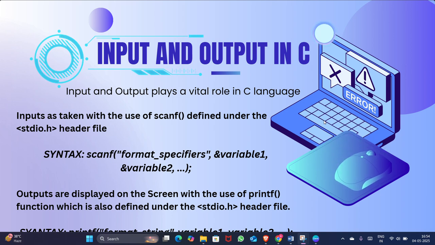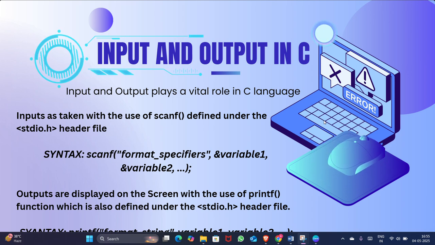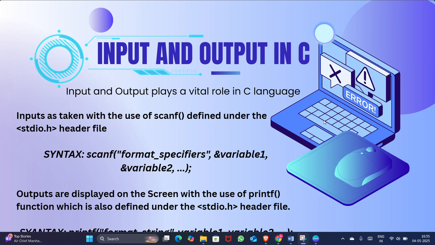So what is the stdio.h header file? First we need to know that. stdio.h is the standard input output header file. It stands for standard input and output. That file is like a library function. What is a header file in C? A header file is like a library function. So what is a library function? A library function has a set of functions which are already predefined in that particular language. We can just use those in our program to perform specific tasks.